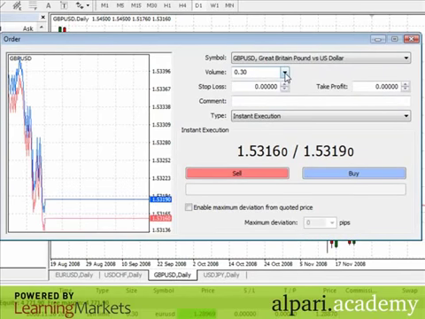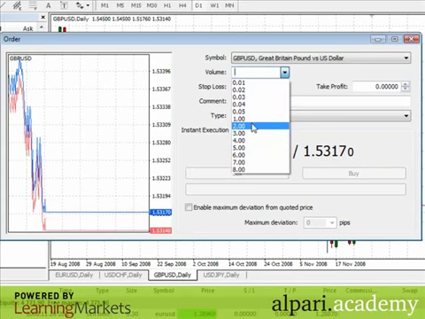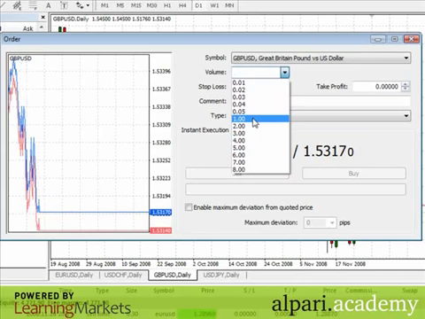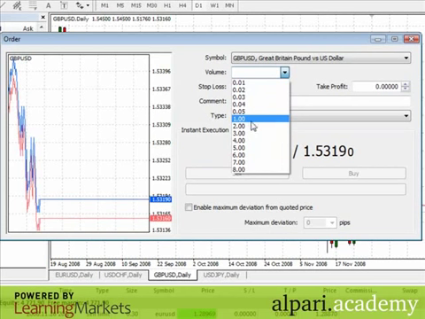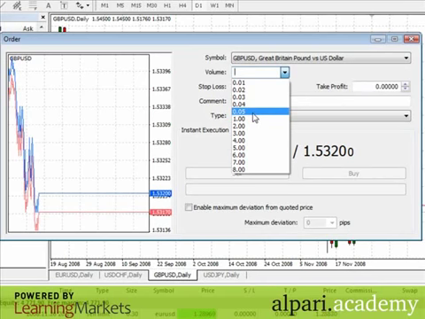but what does that mean exactly and how can I change it? You'll notice that if I pull this down I have some automated selections, and each of these represents a different trade quantity. For example, if I've got 1.0, that's one full lot. So one full lot means that I'm trading 100,000 units of the base currency. So in the case of the pound-dollar, where the dollar is my quote currency, that means that each pip is worth $10. Now I can also trade fractional lot sizes as well.